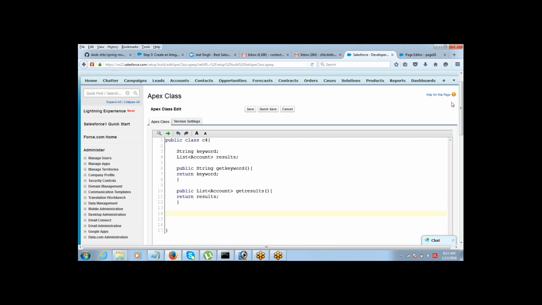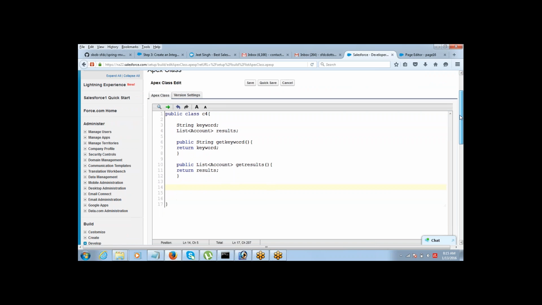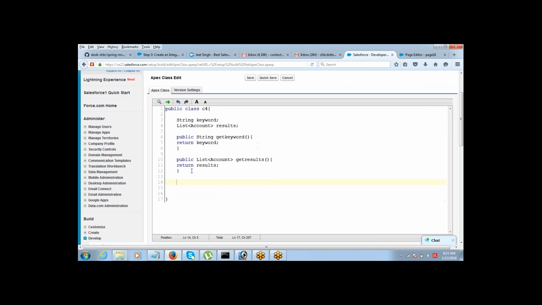So set method is always going to be a void method because it's not going to return anything. It will just consume the value and assign it to the variable, right? So your set method is going to be a void method.